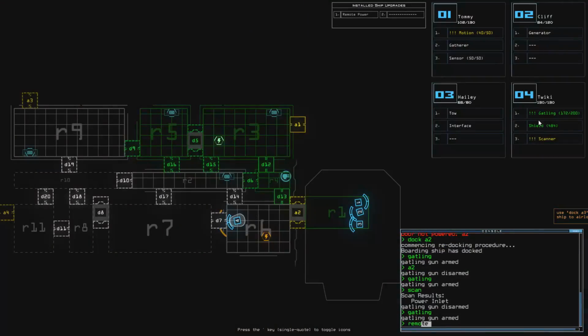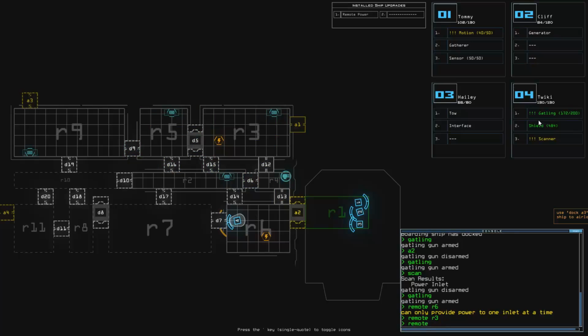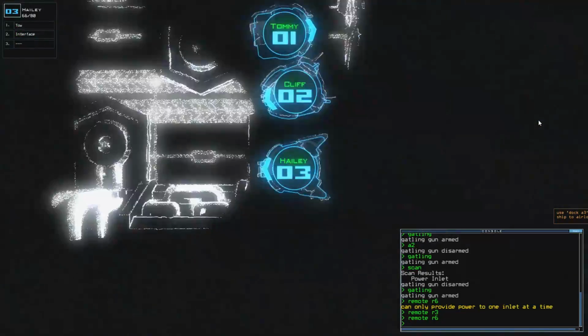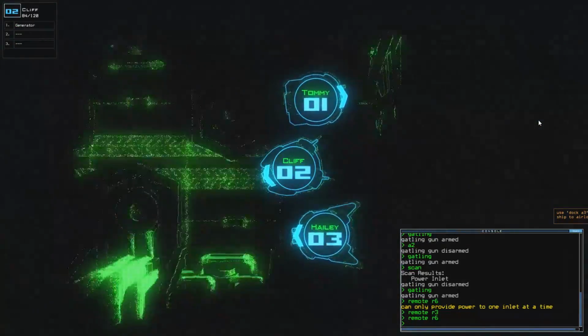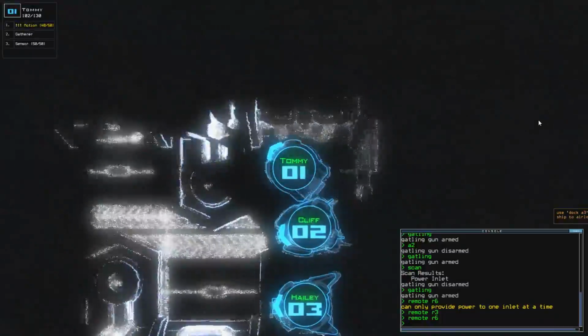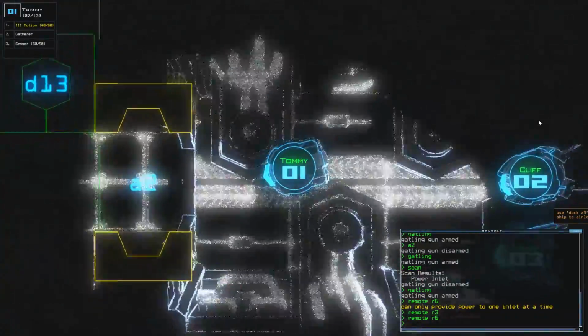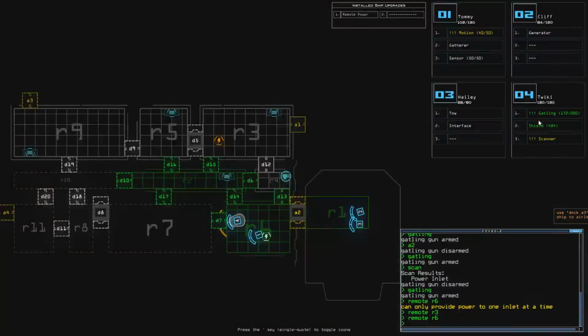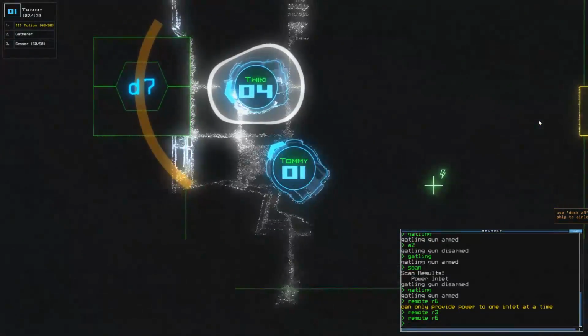So what I can do now is I can say remote R6. What if I say remote R3? Can I turn that off? Okay, remote R6. Apparently the syntax means that you have to turn it off first. I'm not going to bring out Cliff. I will bring Tommy, because I think he's going to be our guy. And we are going to work to the left, because we don't really have any other option.